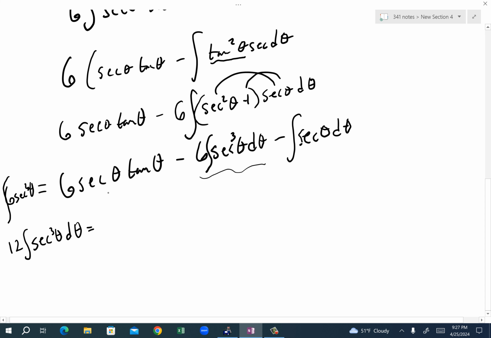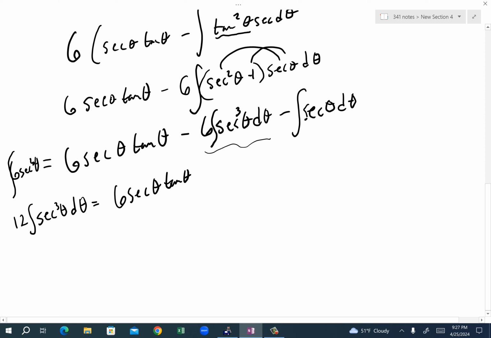Is equal to, now this part here didn't change, so we're just going to go ahead and write that down. And then this piece here, now listen, how do you do that? Well, that's 1 over cosine. What is 1 over cosine? Oops, there should be a 6 here too. Well, that's the same thing as saying 6 cosine of theta to the minus 1.